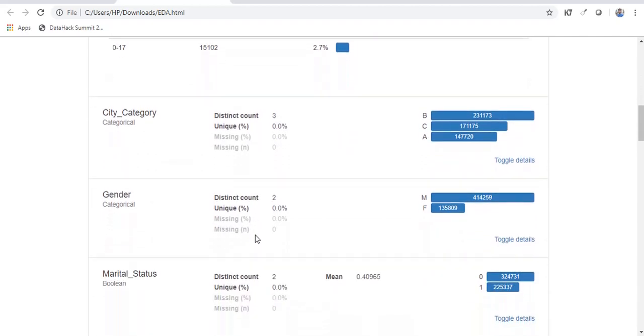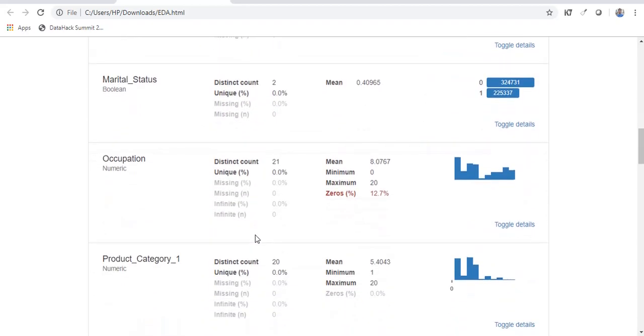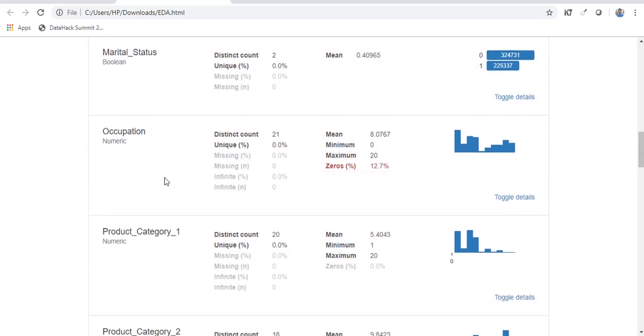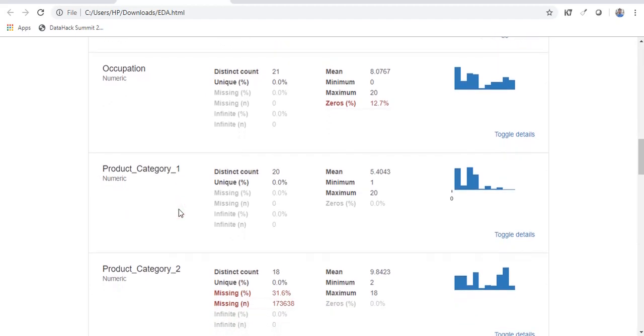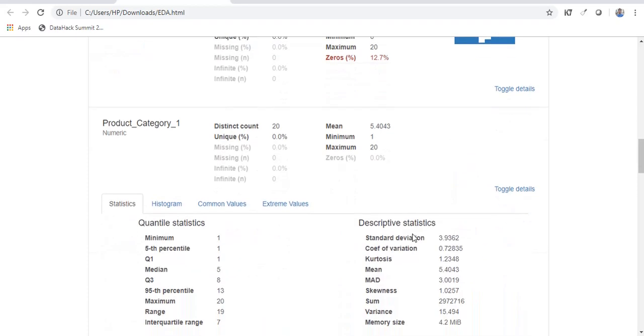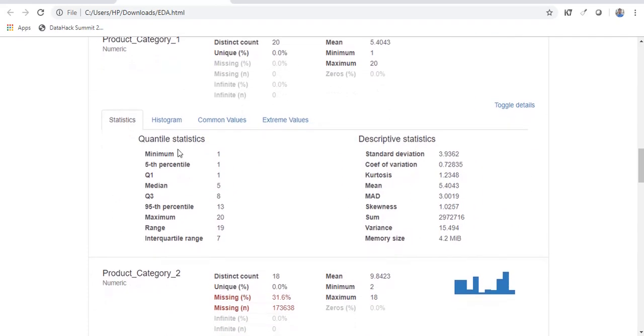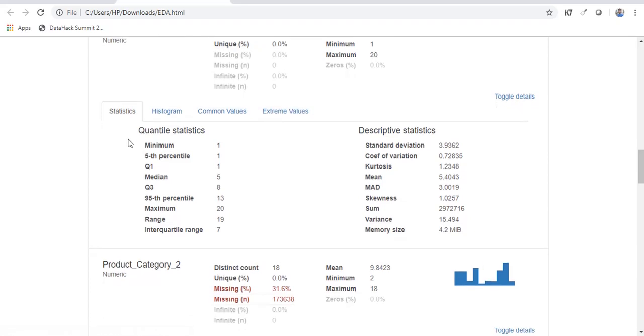Similarly, now let's check for a numerical variable. Yeah. So you have a variable called product_category_1. For a numerical variable, it will give you the summary statistics like mean, minimum, maximum. And if you want more information, go to toggle details. There are 5 different tabs here. So let's check out the statistics tab.